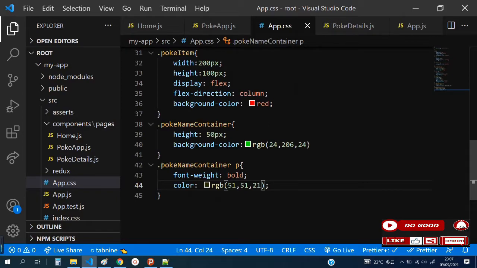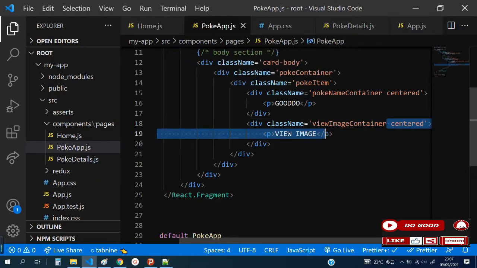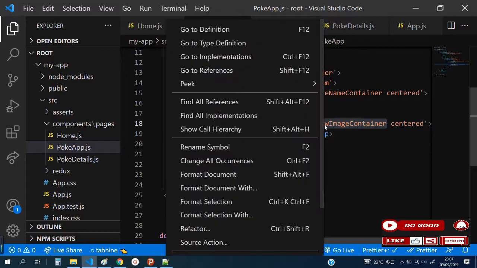So that is that. I copy the view image container.